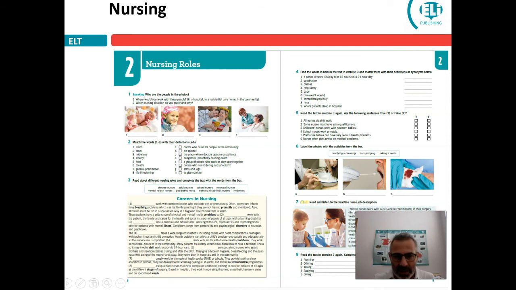So if I go down through this particular double page spread here, careers in nursing, okay, you've got lots of lexical sets that easily sit into this open-close activity here. And you've got the words here, okay, and this is the moment of vaccinations, and that's the first word I see on the page, okay? So vaccination phases, respiratory disease, where patients sleep in hospitals, so shift work. So again, it's all language which is common to this particular professional role of nursing, okay?